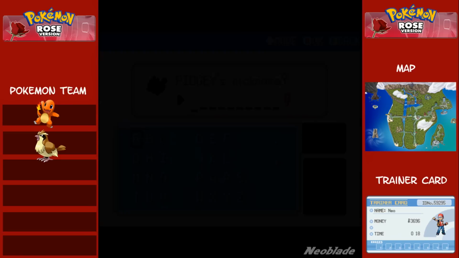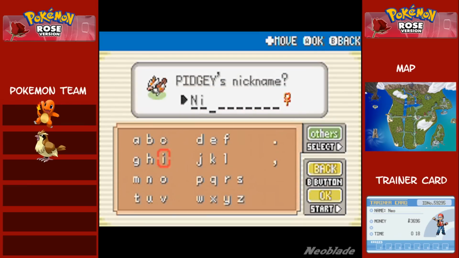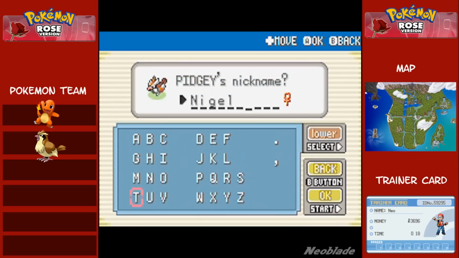Yes, okay, time to nickname this thing. Okay, the second name on my list. I don't think it's going to fit, so I'm going to have to name it with just this. Nigel T for Thornberry. Yeah, somebody put that there, and how many votes did that get? 9. Gooby had 12.